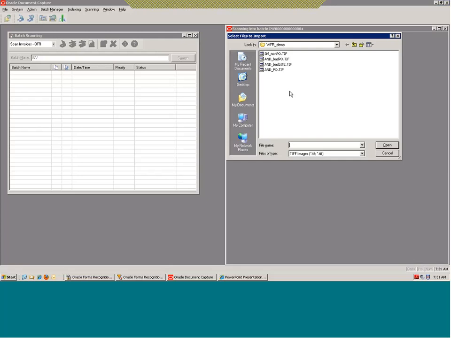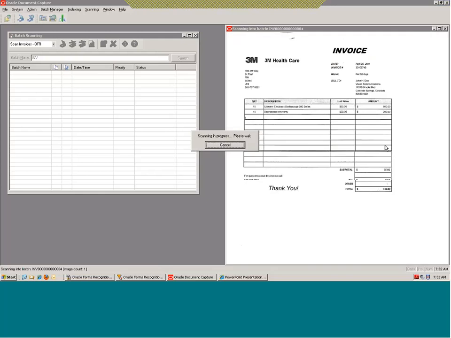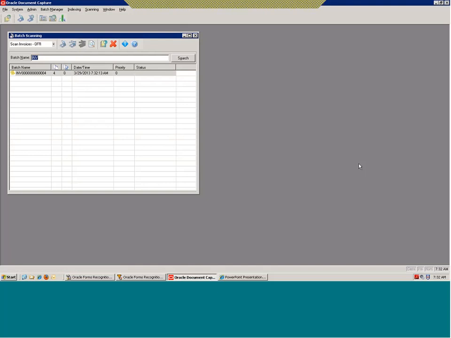Or in this case, it might be that you have people scanning in information on a multifunction device and it drops it into this folder, or I can manually pull it in, or you can set up the system to automatically pull it in from that folder. So as I go through this process, you'll see there's a lot of touch points that I'm doing in this process that you may or may not want to do.